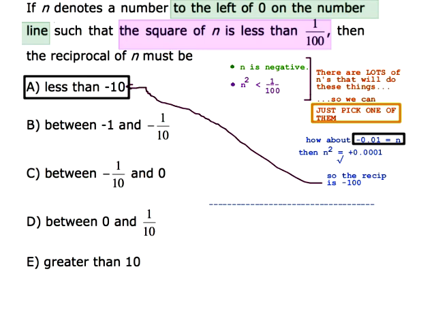You have n squared is less than that squared. So that means n itself is going to be less than 1/10, but also on the other side of that. You don't deal with that with this problem, but when you review, this would probably be easier to think about with integers. If you had n squared is less than 64, for instance, this is probably not as obnoxious to think about.